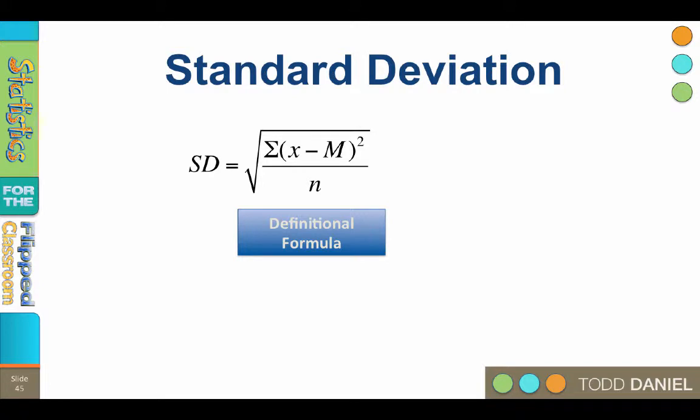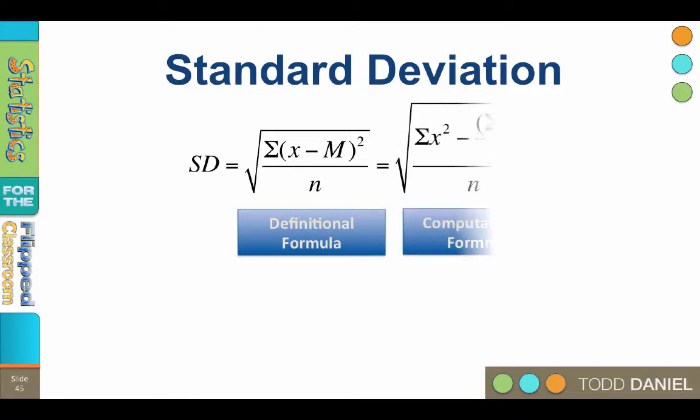Using some algebra, we can transform this definitional formula into one that is much easier to use. A definitional formula is one that strictly follows the literal definition of a statistic. It clarifies concepts, and it's easier to teach. And while the definitional formulas are usable, the computational formulas simplify calculations when working by hand. Although it may look more complicated, it is really much easier to use.